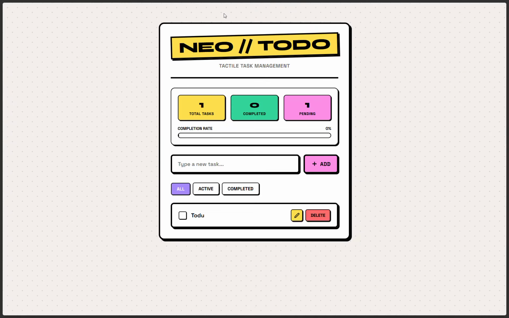Now, why is RTK used? RTK is used for centralized state management. Instead of passing data through multiple components using props, Redux stores the application state in one central place, which is called the store. Any component can read from or update the state. This makes applications easier to manage, especially as they grow larger. With this, we can also avoid prop drilling.